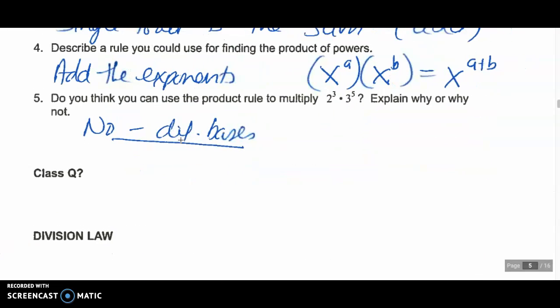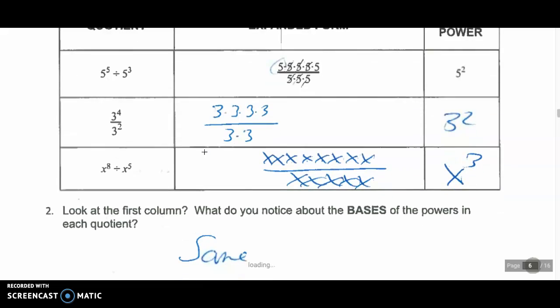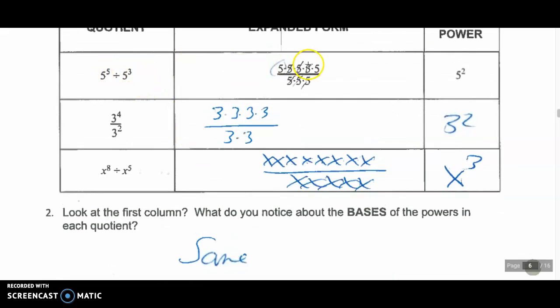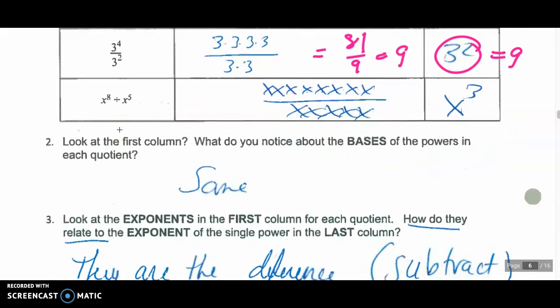There's the overall rule. When you divide, if the bases are the same, you subtract the exponents. For example, if you just expand this, 3 times 3 is 9, 81 divided by 9 is 9, which is the same as 3 squared, which is 9. So if the bases are the same and you have exponents, you're going to subtract them when you're dividing. Again, that's division.